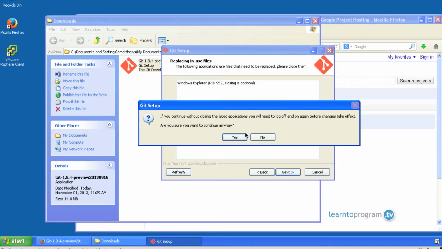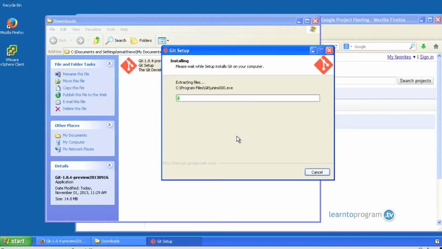Okay, this is purely informational, and I do want to continue anyways. It's not going to affect anything. So this will take a little while to install when you do it. It's one of those walk away and get a coffee type installs. So we'll give it some time, and then we'll talk about some of the features after the install is completed.